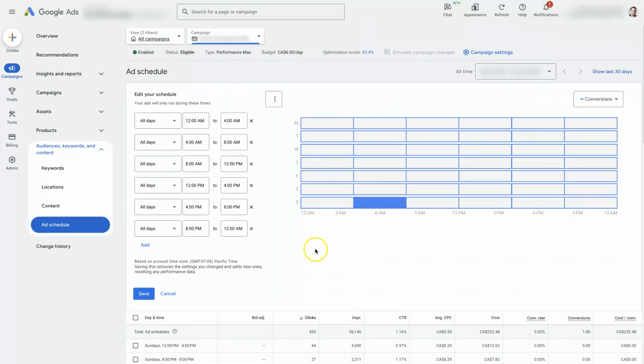Now, some people don't want to run ads all day, every day. If you are a brick and mortar business and your location is closed and people can't come into your location, and maybe you sell physical goods in your location and you can't sell anything after store hours, it doesn't make sense for you to be running ads driving people to your store when nobody's there to accept their payments and have them make a purchase.